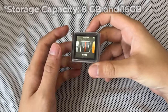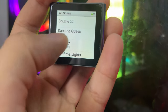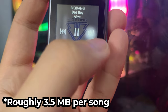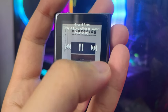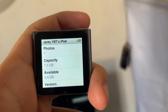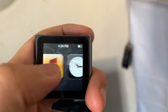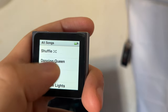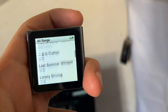For storage, it only comes in two configurations: 8GB and 16GB. That's not a lot by today's standards, however you can still store up to 2,000 songs on the 8GB one and around 4,000 to 5,000 songs on the 16GB one. My iPod nano 6th gen is the 8GB version — I've stored 222 songs and still have 5.4GB left. The storage is enough unless you have a massive collection of 20,000 songs, in which case you might want to go for the iPod classic.